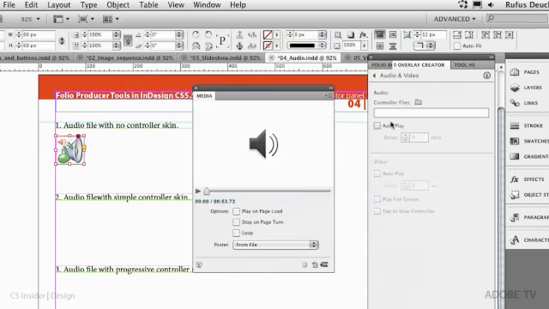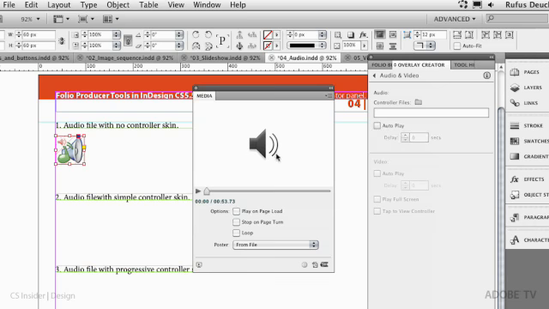Okay, so I can also decide to autoplay that music or even delay the autoplay. All right, so if you want to freak out your users, you can put in an autoplay and maybe 20 seconds later you have a very loud music coming out of the page if you want to do that. Okay, so autoplay for sound.